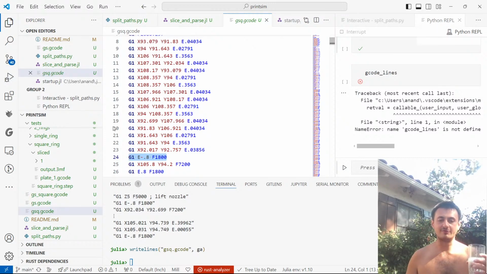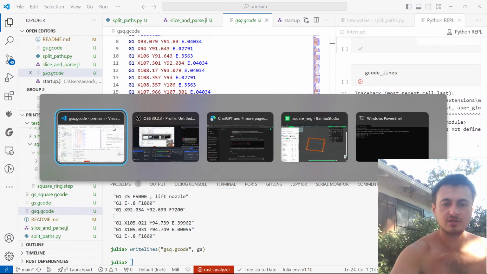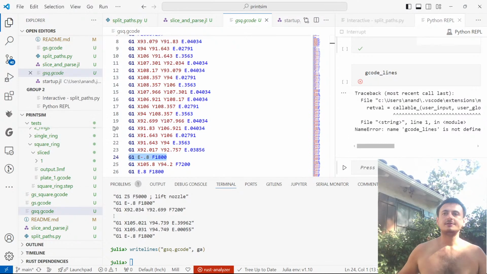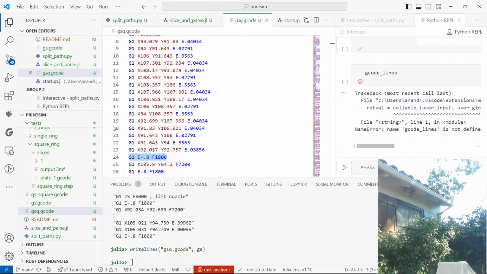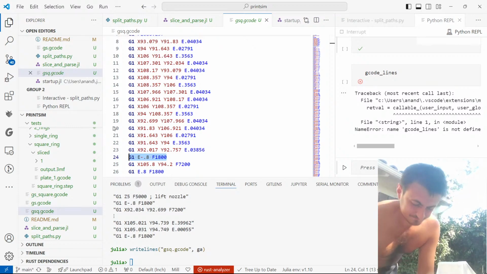We're almost ready to write this code. It's getting close. It's taking a while, but it's getting close. Okay, what was that command? So now we get G1 E minus 0.8.